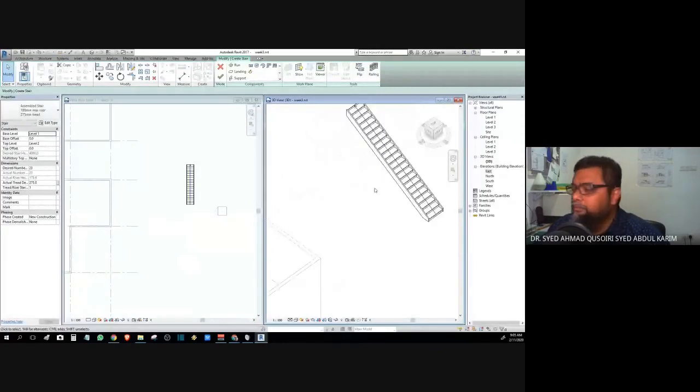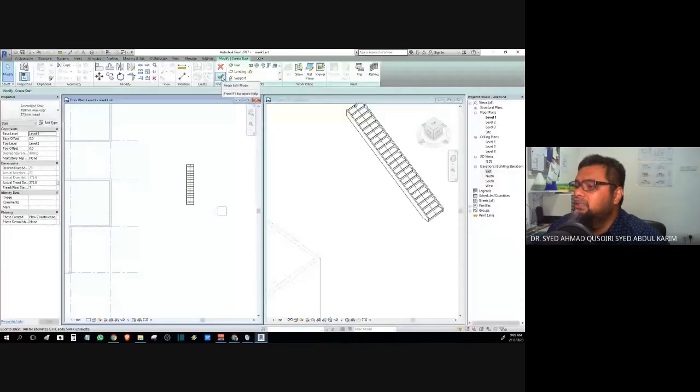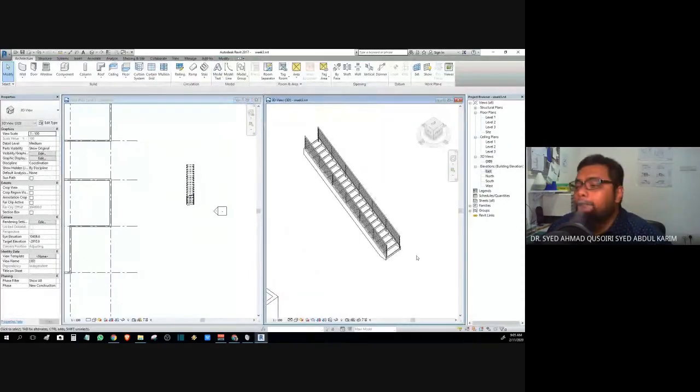People don't build steps like this. If you fall, it takes a long time to reach the bottom. So we can choose other types. Make sure when you are drawing you click finish edit mode, and then it will complete your stairs with all the railing and so on. That was just a preview earlier.